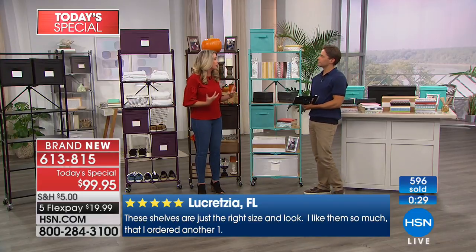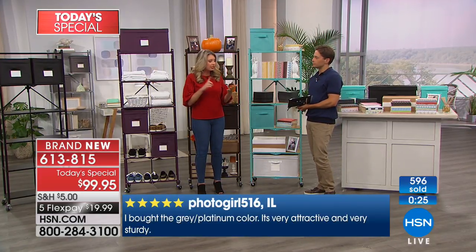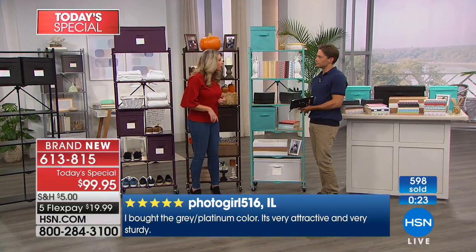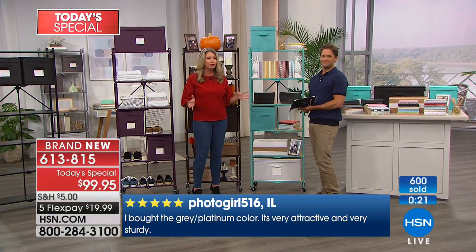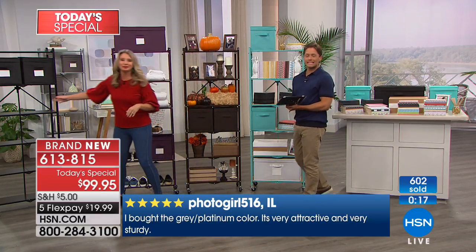If you are just somebody who's starting to get organized, it's a must. If it's somebody who wants to have zero hassle, a beautiful design, and a perfect solution to your storage needs, this is the answer. With over 600 ordered, this is a great value. This is a product that our customer comes back time and time again and says, I'll happily pay full price. Today and only today, you are saving $50 off of our retail value.